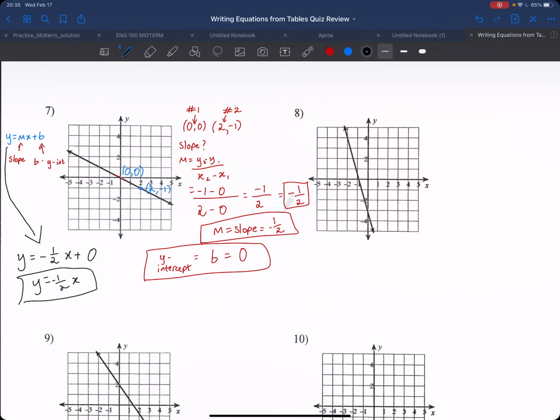So what did we need? We needed 2 points, and just with 2 points, I was able to create the equation of a line. I just needed to take those 2 points, convert them into a slope, and I just observed the graph and saw that it crossed the y-axis wherever it did, and that's what my b value was. And I was able to create an equation off of that.